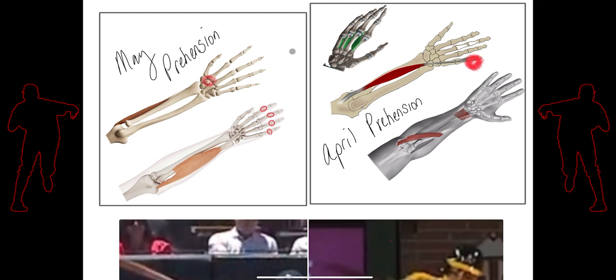Now in May, he's been using his flexor digitorum superficialis to grasp the bat. And you can see here, this muscle inserts into the PIP joints of the hand, but it originates in that common flexor tendon, and it passes through the wrist joint, where in April, he wasn't using a hand muscle that passed through the wrist joint, so he had freedom of motion to use different forearm muscles. But now he has to use his flexor digitorum superficialis, and that one works with the extensor carpi radialis of the extensor tendon. Again, if you just remember, there's always 5 muscles that attach to that tendon on each side of the body. And so those are the options for every hitter. And so this is what dictates what their arms look like throughout the swing.